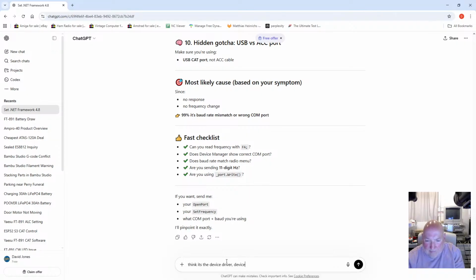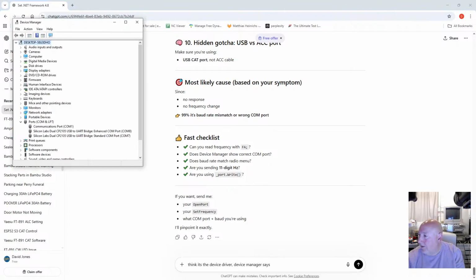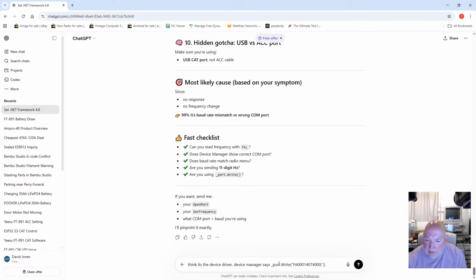Device Manager says, what is it called again? Can I copy that? Yeah, no. Control Shift in it, Control Insert. Let me copy that now. Silicon Labs.